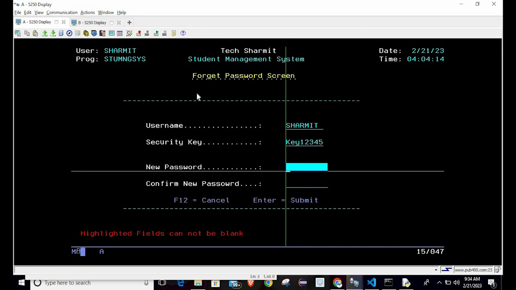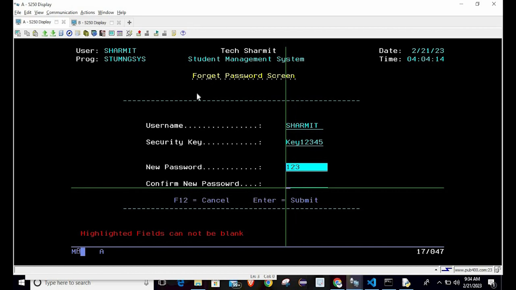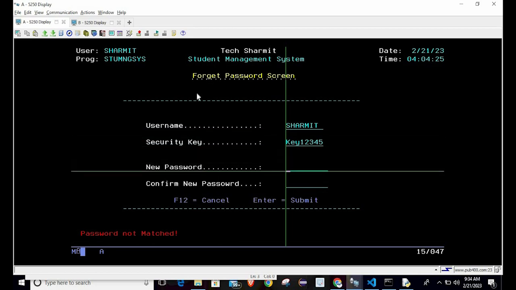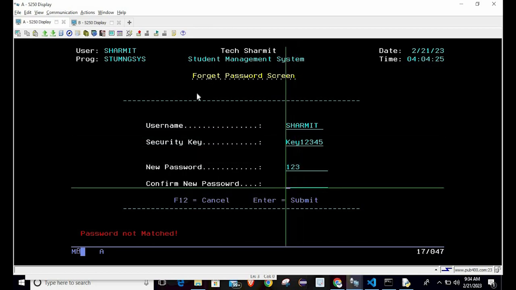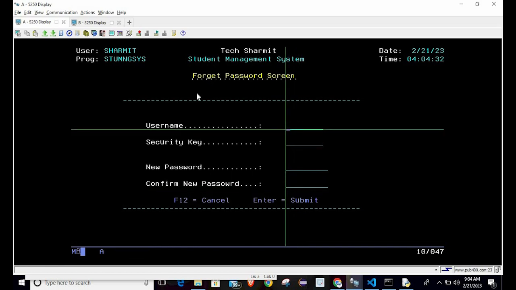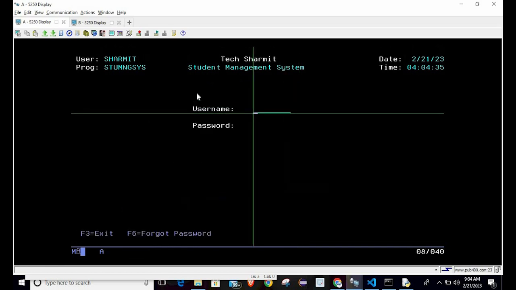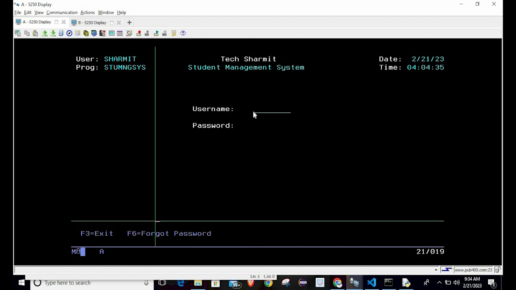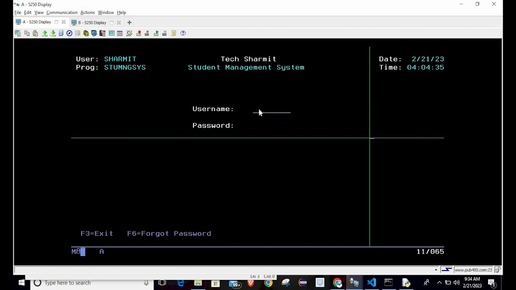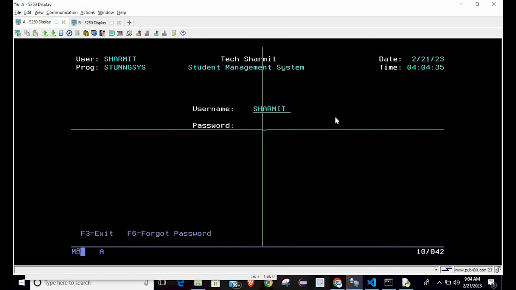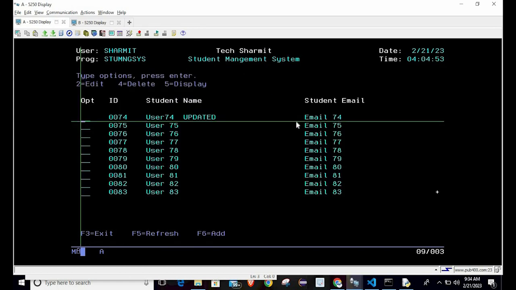Now it is validated. Now we have to pass the correct changed password. Let's say I make it 1 2 3 and below that I do a mismatch, then it will give an error as well as clear both fields because the passwords do not match. Let me change it to 1 2 3 1 2 3, hit enter. So now the password is changed. Now I can press F12, and you can see that we are not getting any error message because we checked that with flag F in the program. Now if I put the correct ID with the updated password, then it should work. Yeah, so we are logged in again.